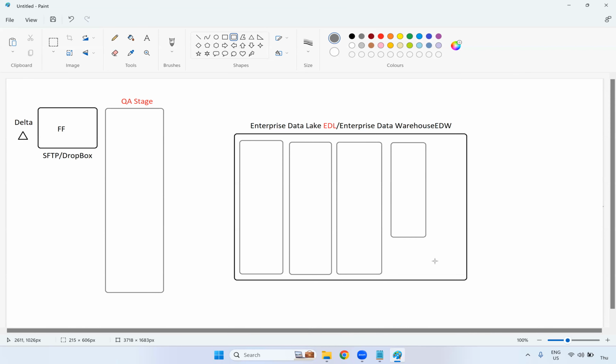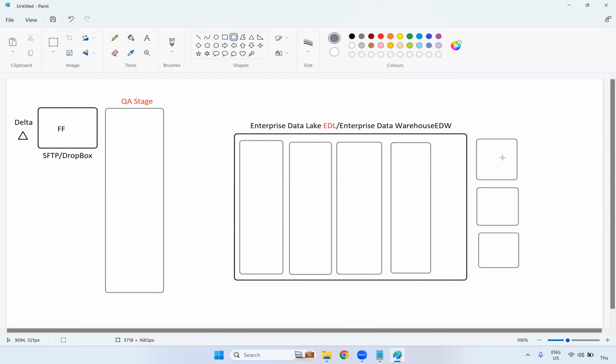Then the data will be moved to the last layer, the semantic layer. After that, the data will be moving to the data mart. See here, I have the data mart. So finally, we will have the data mart. For particular subject areas, we will load the data. For example, if I want business analytics reports only for this particular subject area, all the data needed for these particular reports alone will get loaded here.